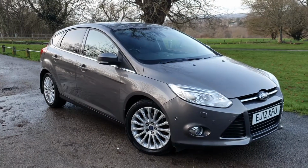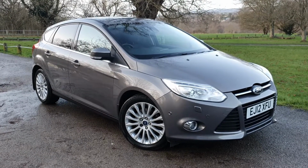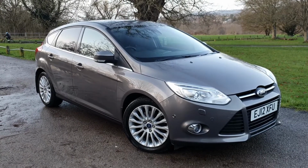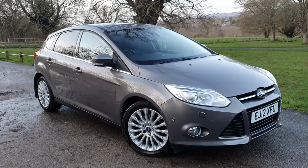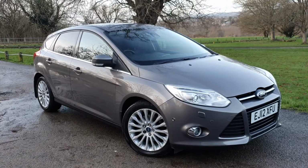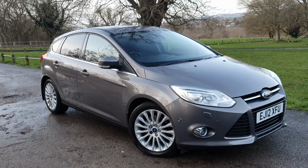We don't only cover you just for an engine and gearbox up to £250. No, claim limit is up to £2,000 per claim, and your total amount that you can claim is the cost price of the car. So you buy a car from us for 3,000, 5,000, 10,000, that's what you can claim. It's also done on 100% parts and labour paid for. So there's no contribution from you, the customer, apart from the first £75, which is like an admin fee or an excess fee that they'll charge you.